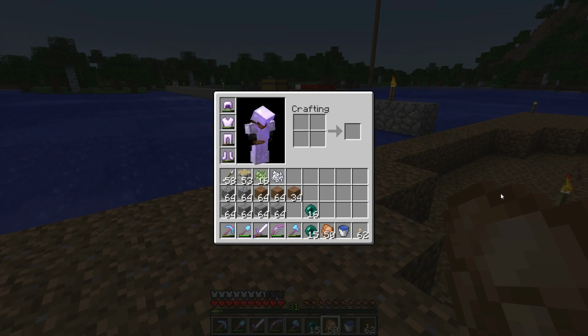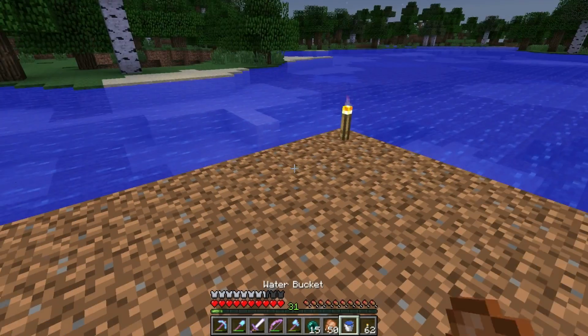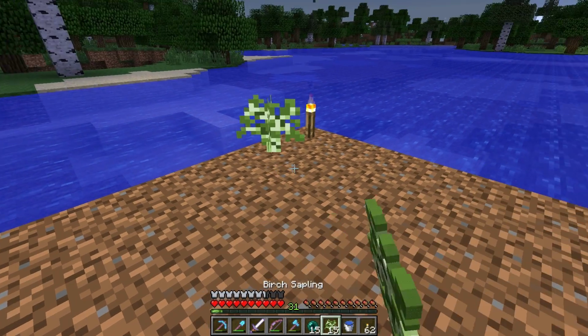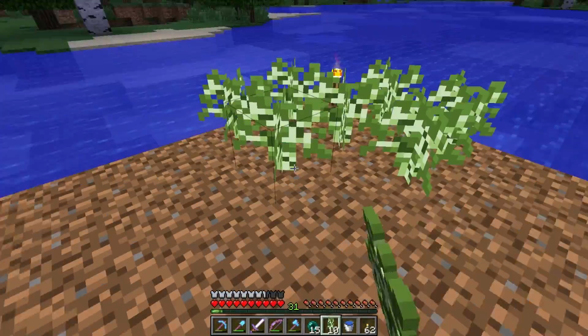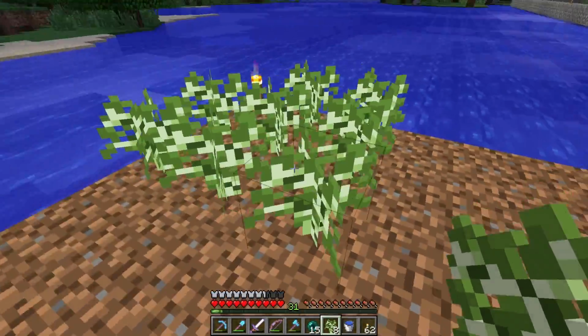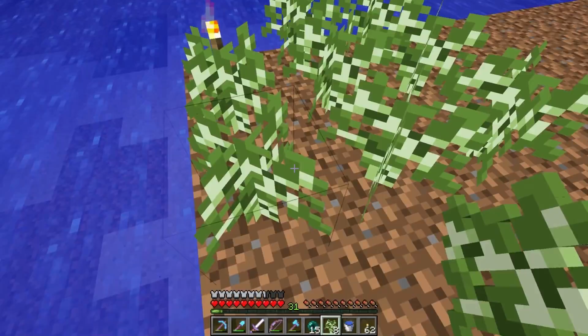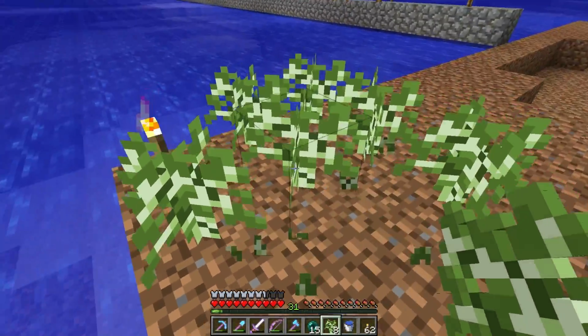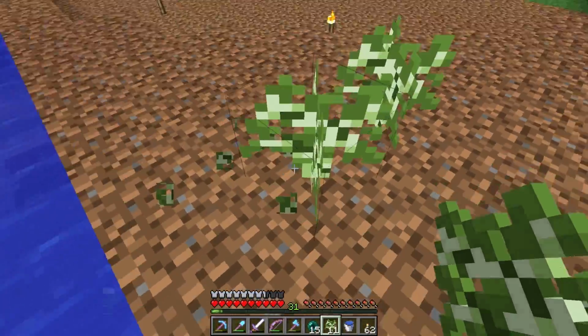I decided I wanted to make the flooring out of birch wood, so I just went and chopped down a whole bunch of birch trees, but that's pretty much all of my birch, so I want to plant a few more of these saplings. I guess I'll just do something like that, even though that's probably not a good idea, to be honest. I know they can't grow that close together, so maybe we'll plant them a few blocks apart and on a couple different sections.